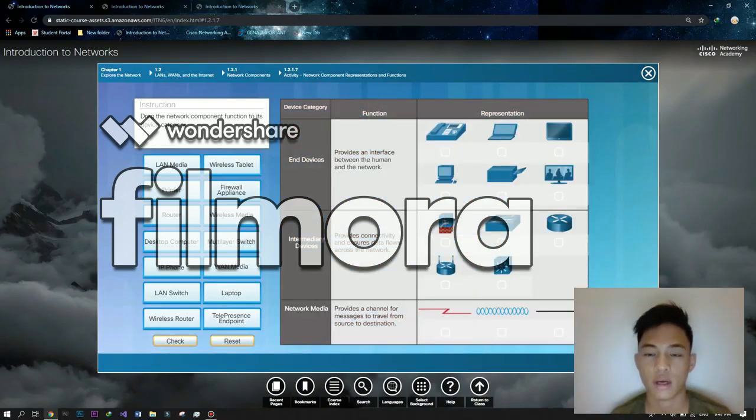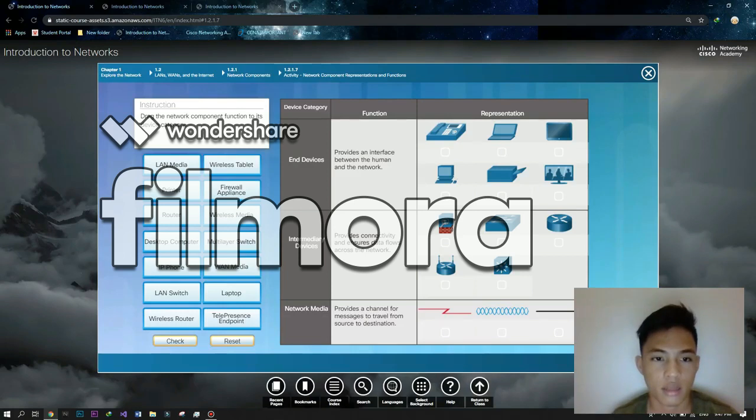So now we are being asked to drag the network component function to its device category. So what we are going to do is to drag the correct name of the devices. So LAN media.